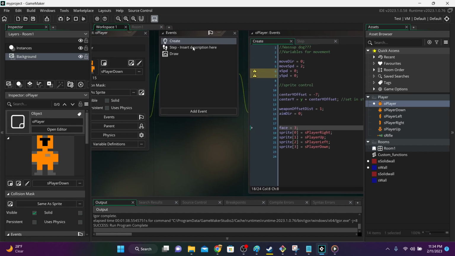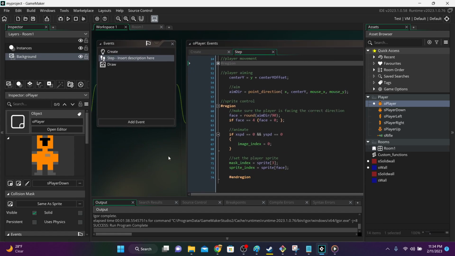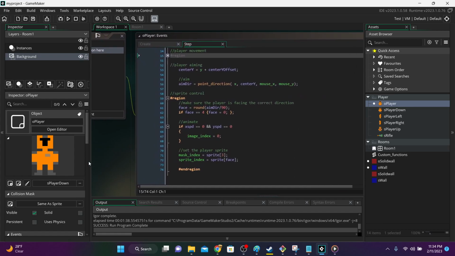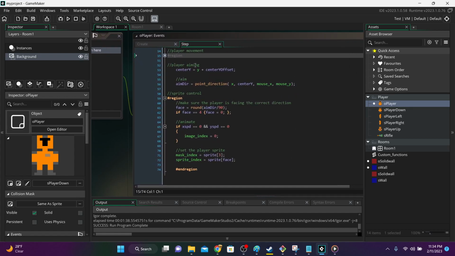So step event, this is when the character moves. This section right here controls all about the player aiming. So aim direction, this follows the cursor.